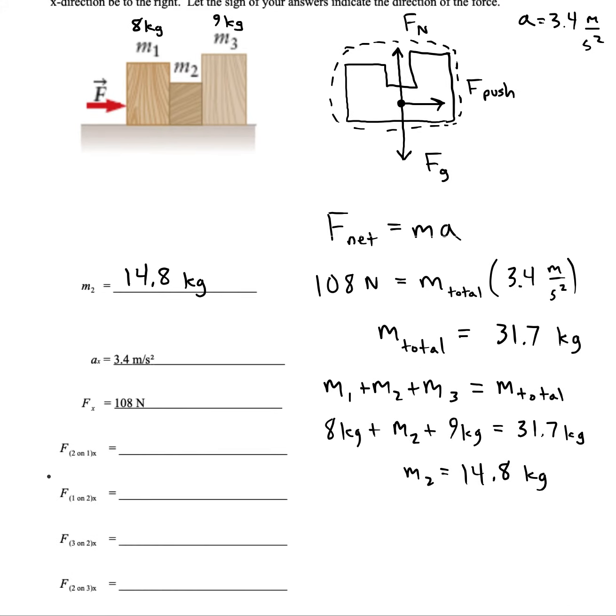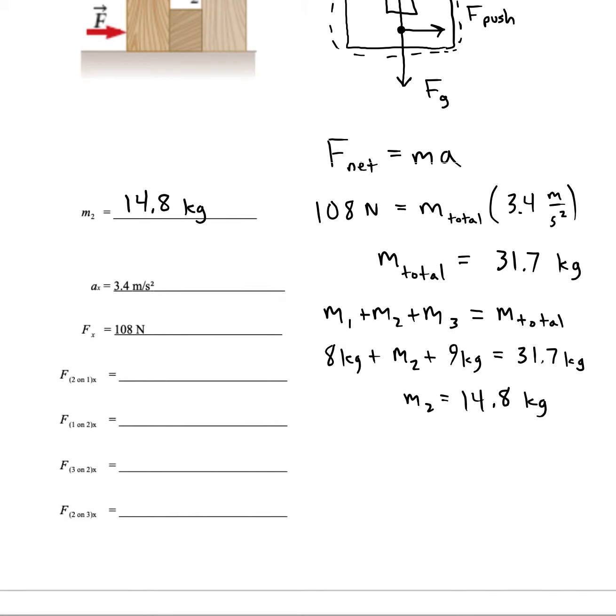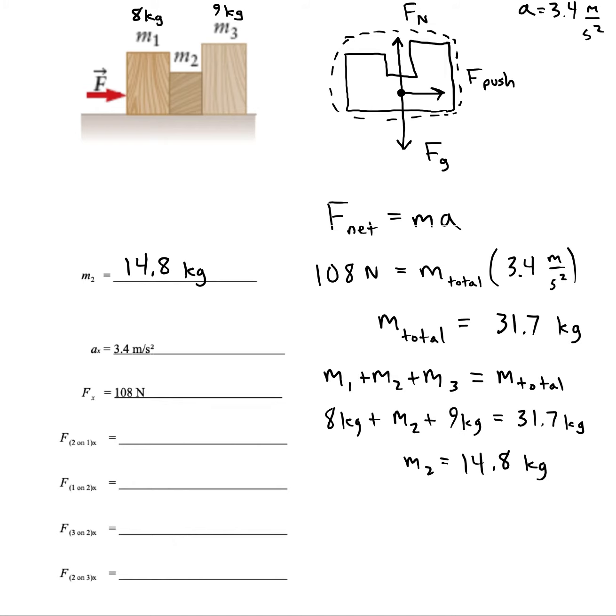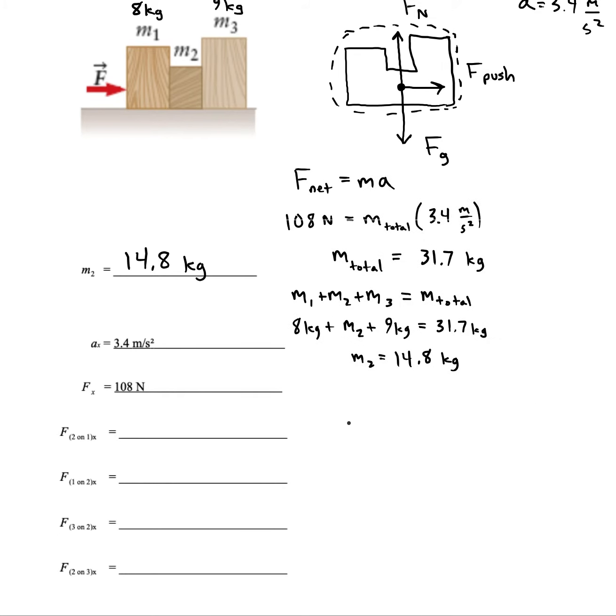Alright, now we want to find several normal forces, they're called. These are forces from one surface on another surface. And to do that, we have to draw the problem again, but make a different choice of system. Alright, so I'm going to redraw it. But this time, I'm going to let the very last block be my system.